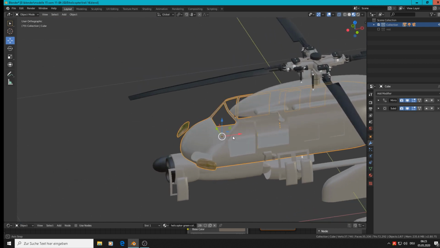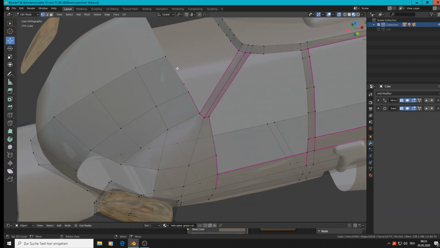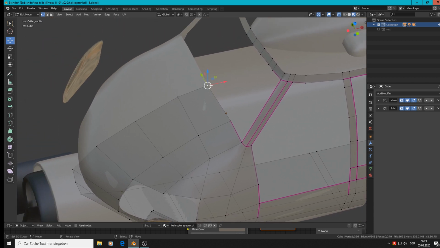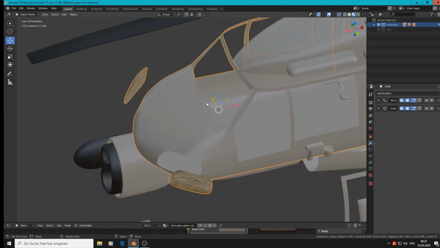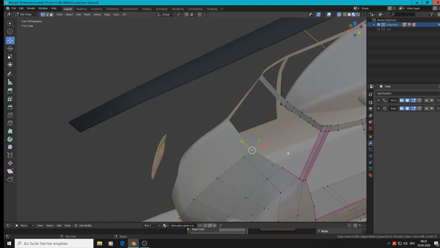So we will simply try what we can and look what comes out. So we bring that here more in, and that one too. Then we have a more round looking stuff.